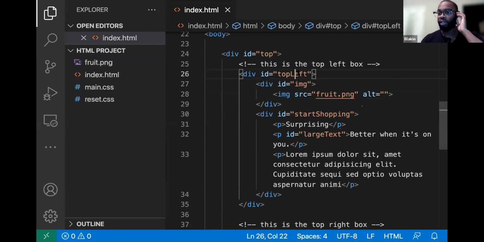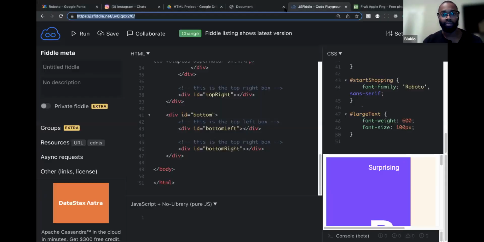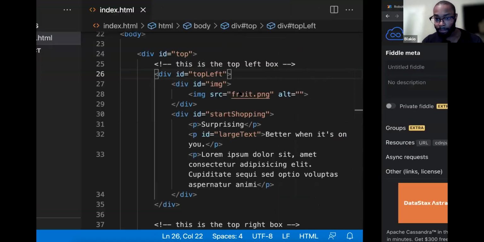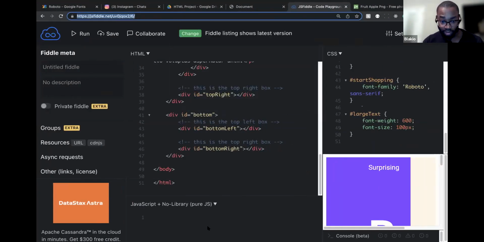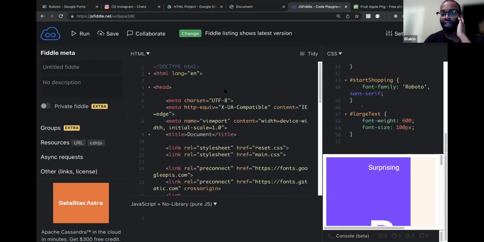So all of this updated code is inside of this link here. Let me drop that towards the bottom. Copy this, and I'm gonna paste that here. If you go there, you can copy everything inside of the HTML and put it into your file, and the CSS.